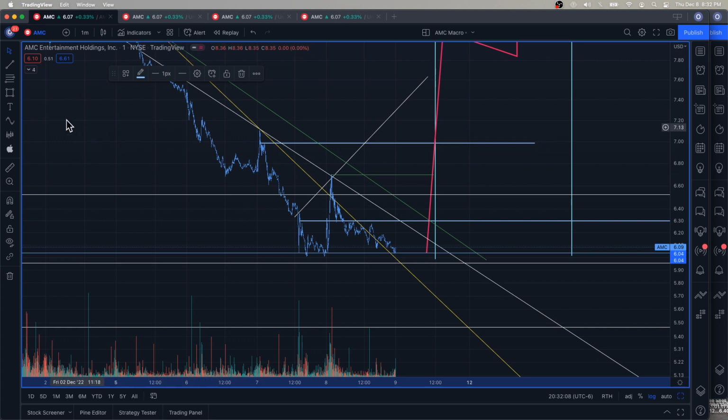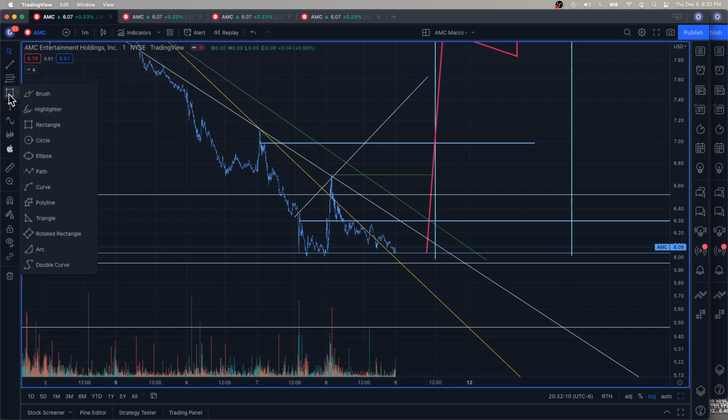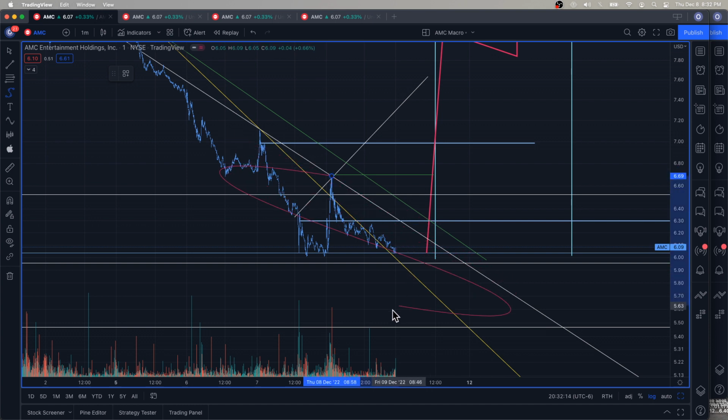Clearly, this is an important level. But that being said, if the goal has been to get us down here, and we spent all this time getting us down here, and they really want to drive it low, and you see it in the tea leaves, and you want to see that terminal spring, this is probably where it's going to happen. And it doesn't feel good, but this is probably where it would happen.